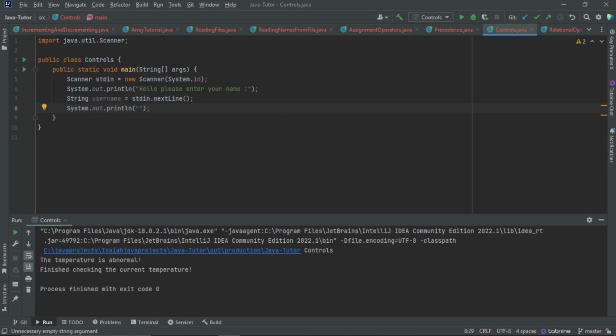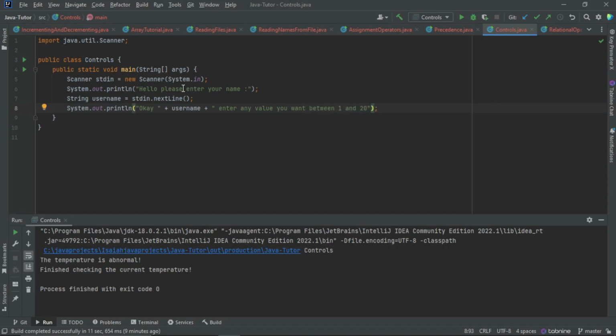Now we're going to ask the user one more time to enter a value, but this time we'll make use of the user's name and say hello. We're going to tell the user to enter any value that he wants, but we want to specify the range between 1 and 20.